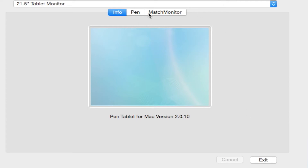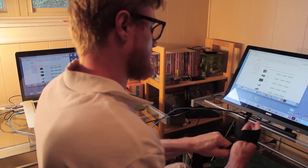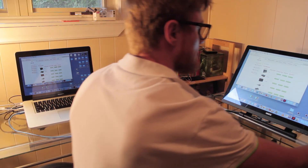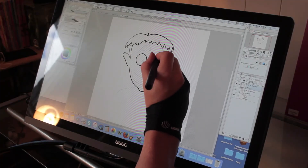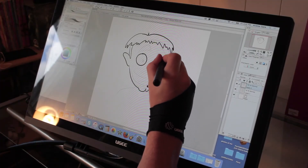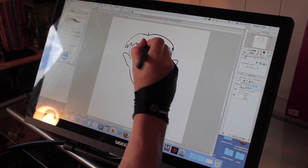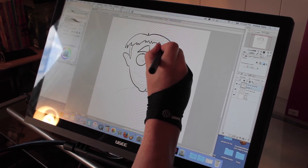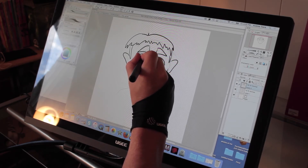At this point, I'll do a quick calibration test and should be up and running in no time. Now that everything's working properly, I'll give you a quick demonstration of how I use the tablet on Manga Studio 5. I love this program and I use it all the time. As you can see, the pen is extremely responsive with no noticeable lag. The colors are vibrant and the viewing angles are crisp. Here I am drawing a picture of Marvin, a character from my first children's book, Marvin's Marvelous Moustache Club.